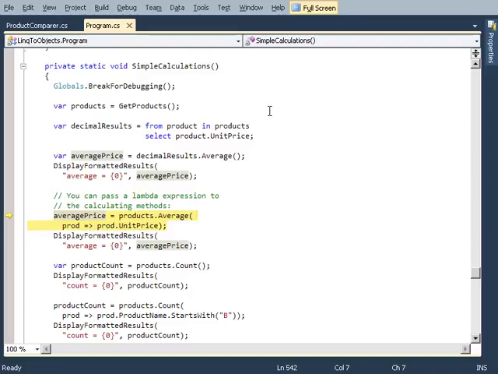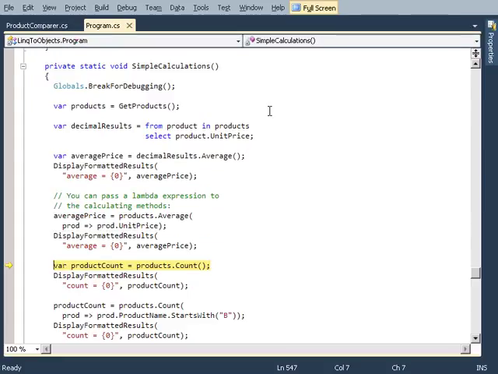Given our entire list of products, if you just call the average method, how does it know which column to average? Because of that, you need to provide a lambda expression, as I've done here, which indicates which column we want to average on. So for the average method, if your sequence contains more than a single column, you need to supply a lambda expression that indicates on which column you want to average. So here we've specified that as a lambda expression, and we should get the exact same value.